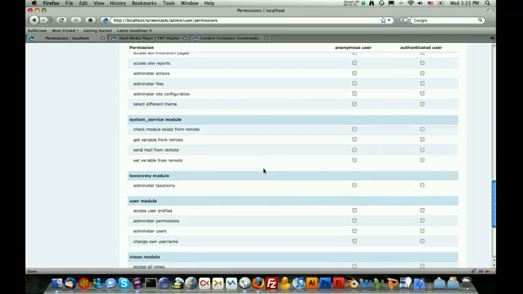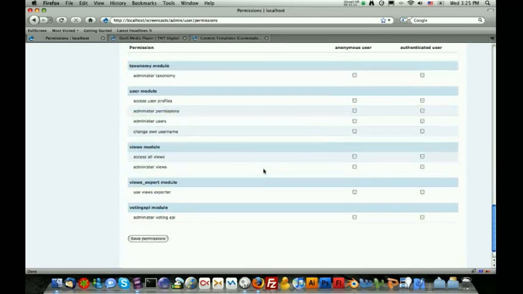And let's see. The next one that you might want to enable, of course you don't necessarily have to, is the access all views. I go ahead and enable this just because I've had issues in the past of trying to get the media player to work with these disabled.